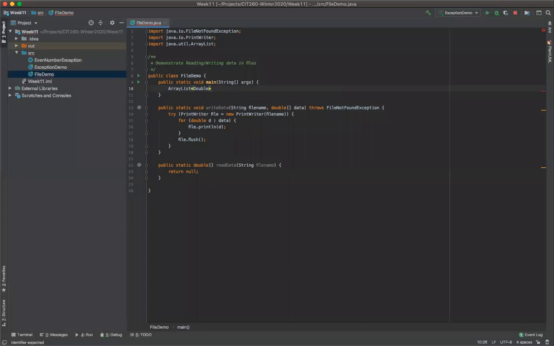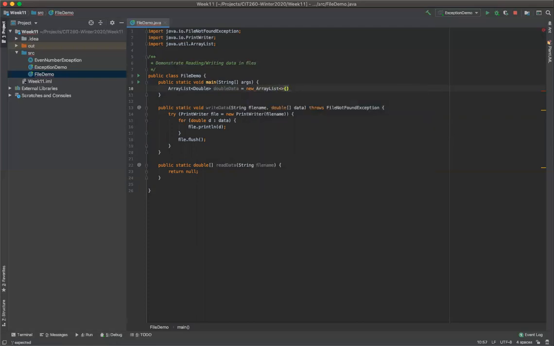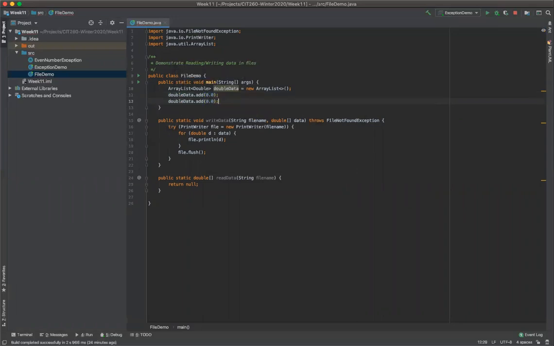We'll import array list, and the capital D Double is the object wrapper around a primitive double. So we're going to call this doubleData equals new ArrayList, and it knows the type from the left side. And then I'm just going to say doubleData.add, and I'm going to add in a double like 0.0.